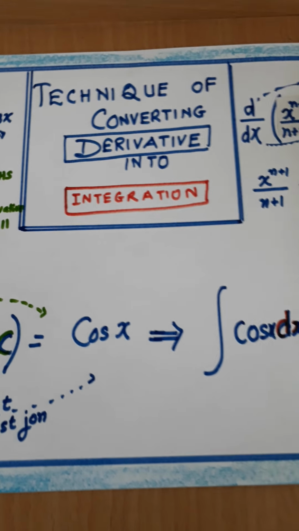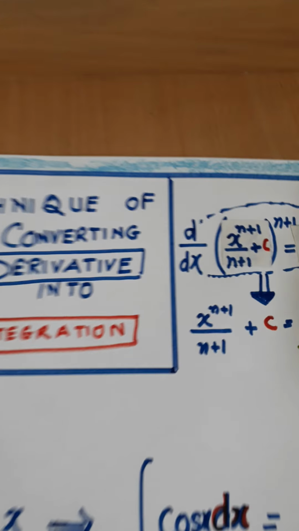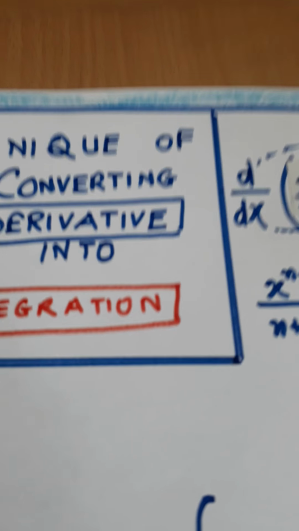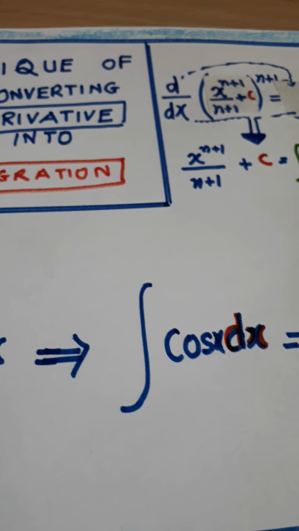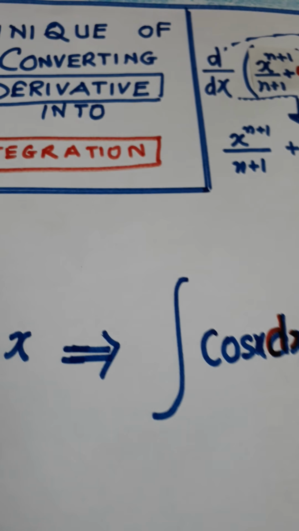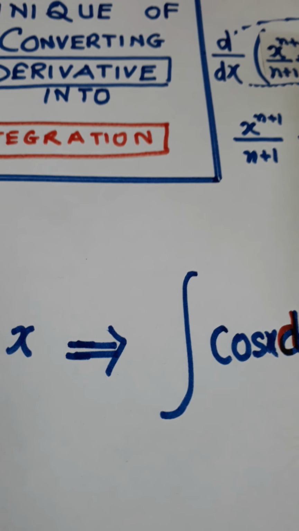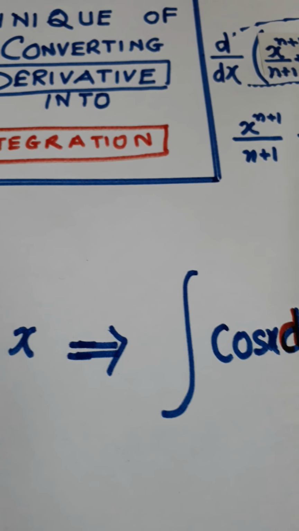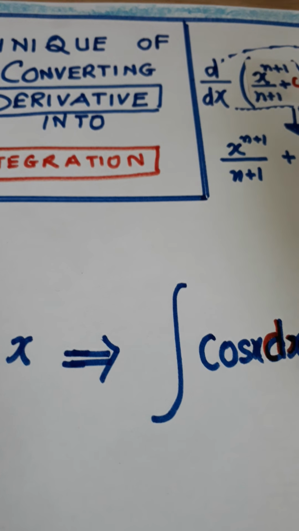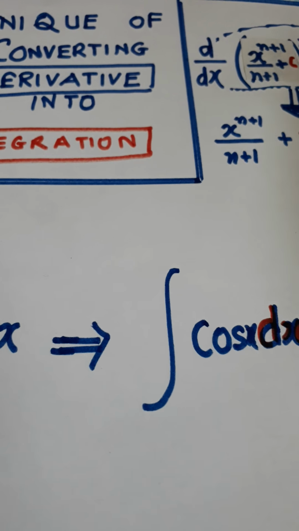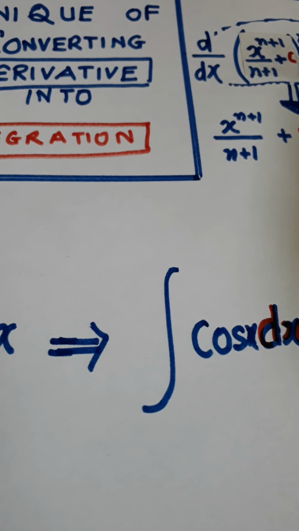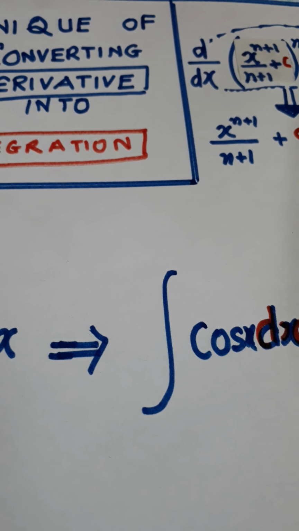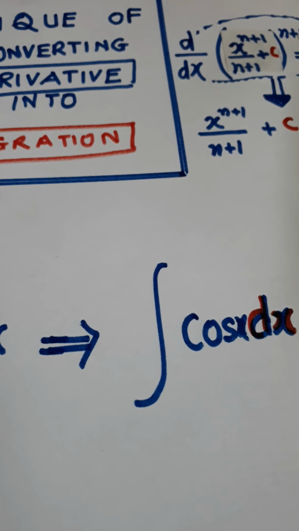So the whole story is that everything revolves around the derivatives, and that algebra means manipulation. In future I will be calling algebra as manipulation, because you have to change the shape. Algebra helps you to change the shape. That manipulation helps you to change the shape of the function in such a way that it becomes an integrable function. Now that we will take up in the next video.